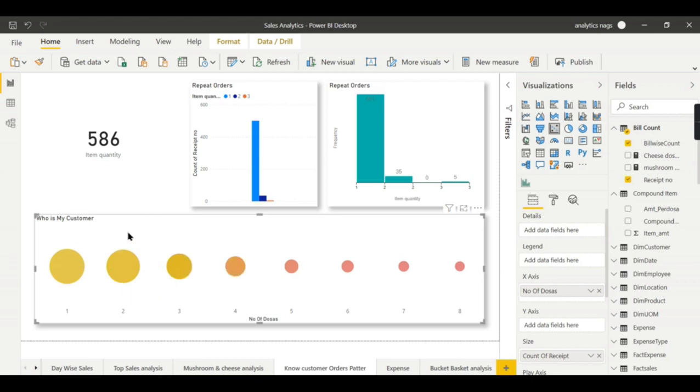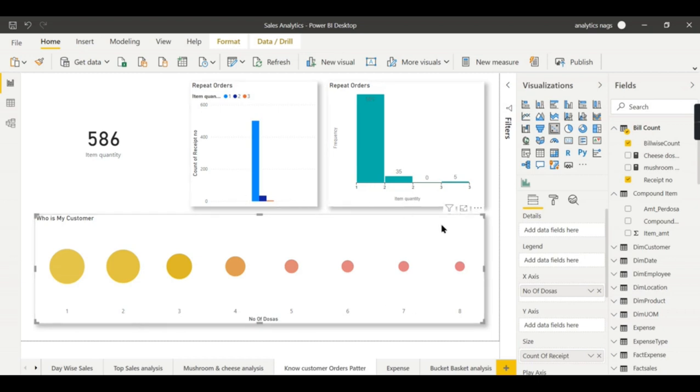Seeing this, he is able to understand his customers, who their customers are. There is only one receipt having ordered 8 dosas. So having seen this, there are no bulk orders, I mean groups of people, coming. So he can focus on bringing groups of people over here.